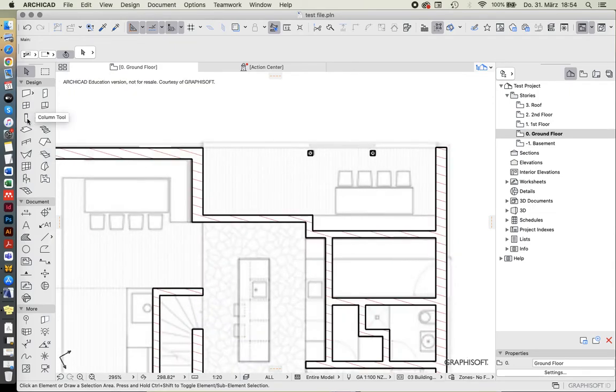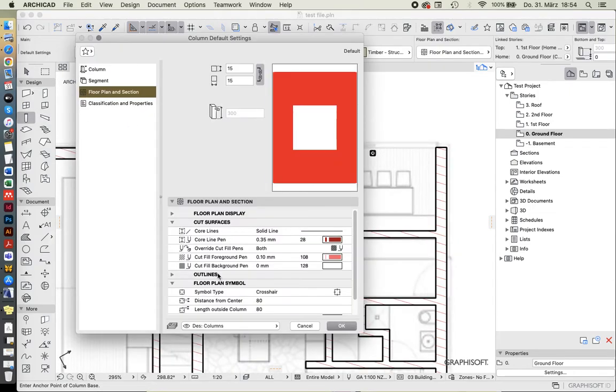That's the column tool. Again, there's some much more advanced settings in here as well, and as we progress with the series, you will notice that these kinds of windows and settings repeat throughout the entire interface of ArchiCAD. So once you get to know one of them a bit better, it's becoming much easier for you to navigate all these different settings as we go along. But we'll just focus on the most important things now to get you started drawing plans as fast as possible.